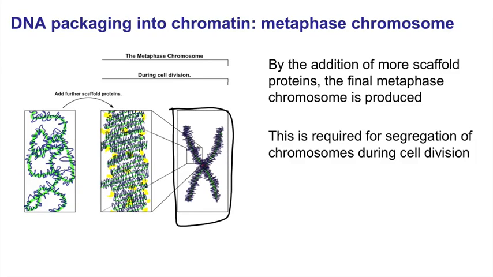the two daughter cells. If you had any open chromatin at this point, you can imagine if you had in a drawer two balls of string that were open a little bit, they'd be hard to pull apart from one another. They need to be tightly wrapped so that you can properly pull them apart, and each daughter cell can receive one ball of string each. This happens by the addition of additional scaffold proteins, which are shown in this panel with these yellow proteins, and this allows for this final metaphase chromosome to be produced.